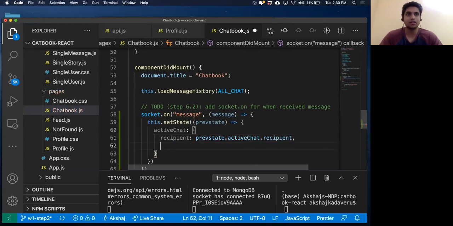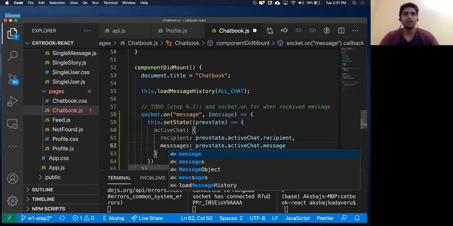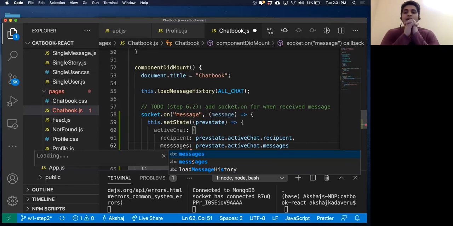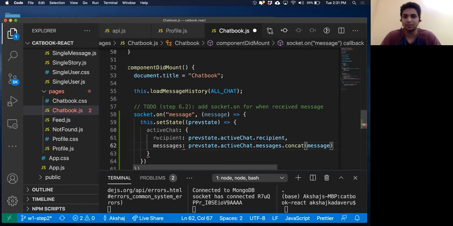And then the messages are the old messages. These are all the messages that already existed. And we want to concatenate it with our new message. So we want to add the new message to the end of this list. One way to do this is use the .concat. You just concatenate the message to the end of our list of messages.